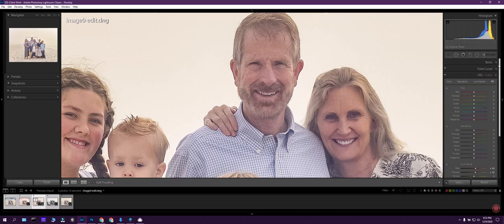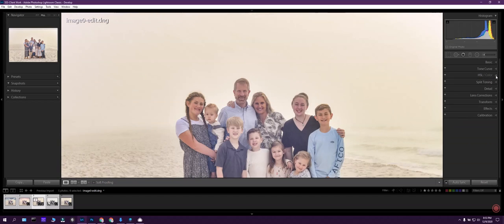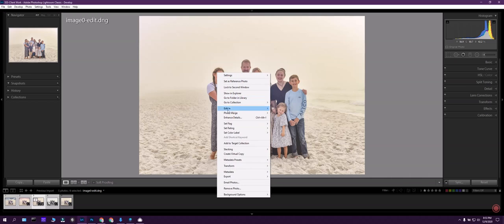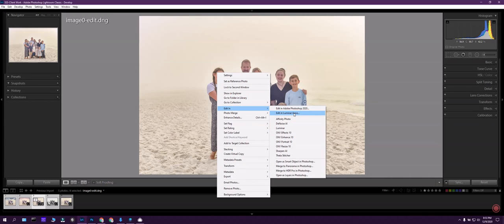Sometimes when you have darker shadows like this, darker skin in the shadows, you can bring up the luminance and it doesn't look as fake. You just have to do it a little bit, and that's under HSL color. But a lot of you already use Lightroom, so I'm sure you know how to do that. This is my starting point, and the first thing I'm going to do is take it into Luminar. So I'm going to edit in, and then edit in Luminar.